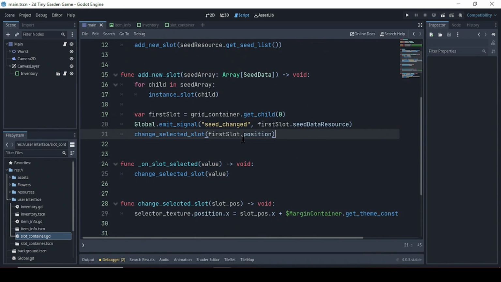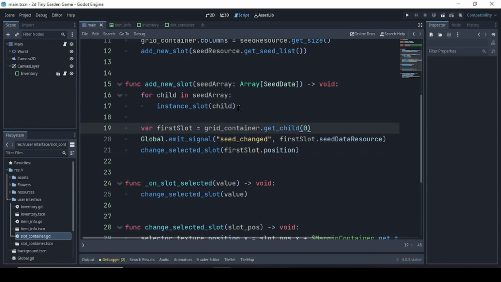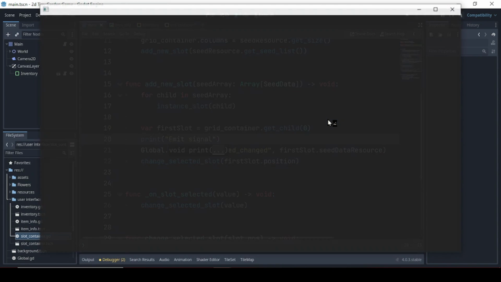Then before we actually emit this signal, we are also going to add a print statement. So let's add that. We'll say print, just emitting signal.